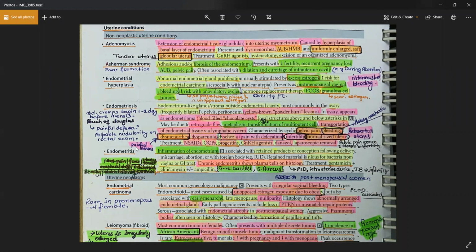For endometrial hyperplasia, are the people who have anovulatory cycles, PCOS, and hormone replacement most likely to have postmenopausal vaginal bleeding, or are these all various causes? See, let us suppose it is a postmenopausal female. How would she get this condition? She won't have eggs, right? She won't have follicles. So how will she get the condition? Something is causing her to have excessive estrogen production. And how could that be in a postmenopausal female?